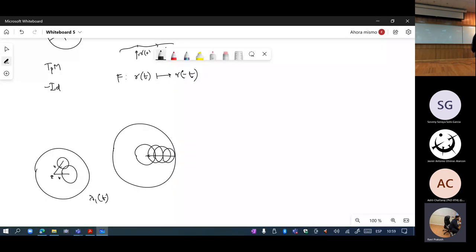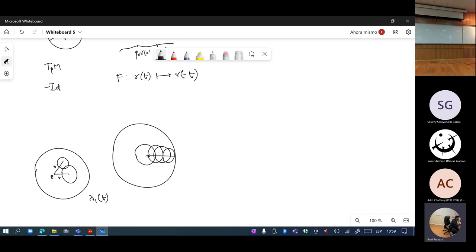Then lambda 1 is just a function of this one variable t, which is the distance between those two balls. So it just boils down to studying the behavior of this lambda 1 when my smaller ball is moving along a radius of the bigger ball. And lambda 1 of 0 is maximum. And as my t increases, lambda 1 of t is a strictly decreasing function in the linear case, when p is equal to 2.